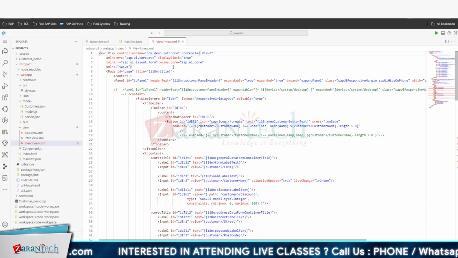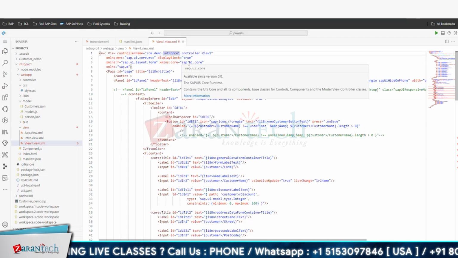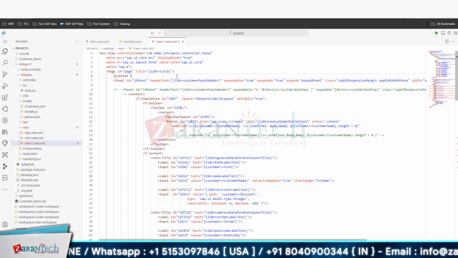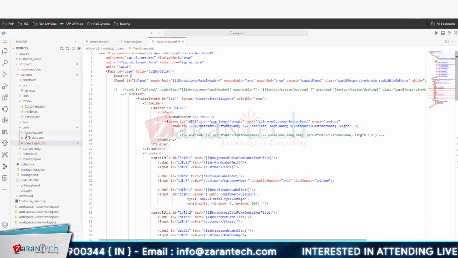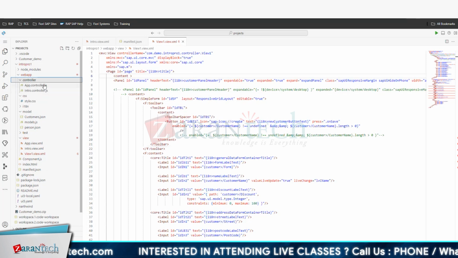Okay, you pasted it, right? So this is the file which will point to the controller. In the controller, you have the folder, right? That will point to that one. In that one, you don't have view one, right?